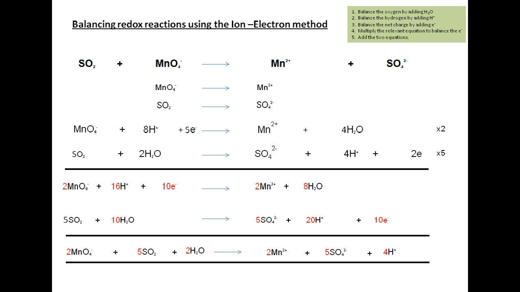The electrons on the left and right-hand sides cancel each other out. This is a straightforward method: find the relevant half-reactions, balance oxygen by adding water, balance hydrogen by adding H⁺, add electrons to create equal net charges on both sides, balance the electrons by multiplying, then add the equations to get the final net equation. This is a simple example of using the ion-electron method to balance redox reactions.